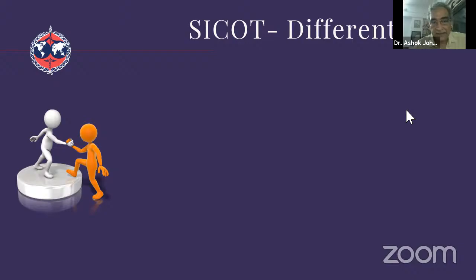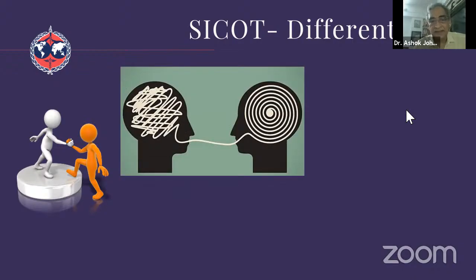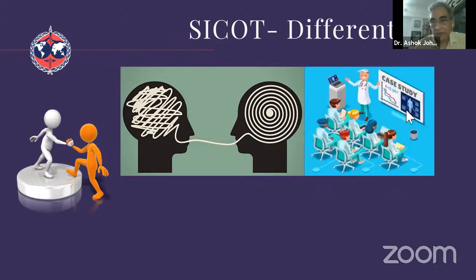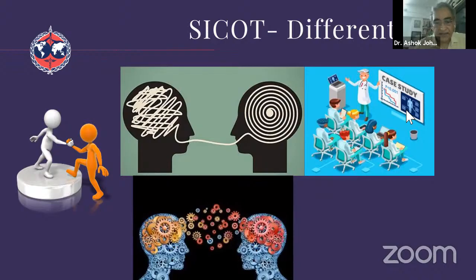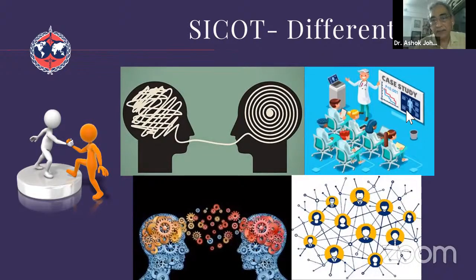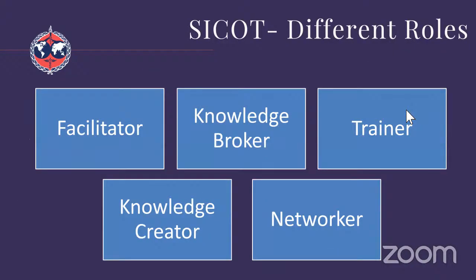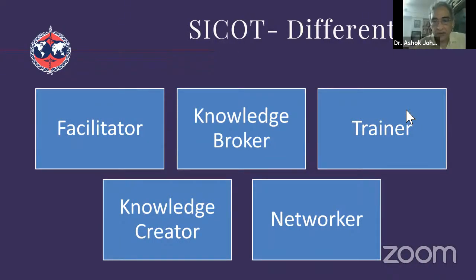Now, CICOT is a facilitator. It means that it facilitates many things like knowledge transfer from one person to the other, from an authority to a novice. For example, it can facilitate discussion and training. It can facilitate skills transfer, and then it can facilitate knowledge creation. So jointly we can create knowledge by means of research. And then networking, of course, where man being a social animal, there's bound to be networking of sorts, but that's a great indirect way of learning from each other. So CICOT is a facilitator, a knowledge broker, educator, trainer, knowledge creator by means of research, and a networker.